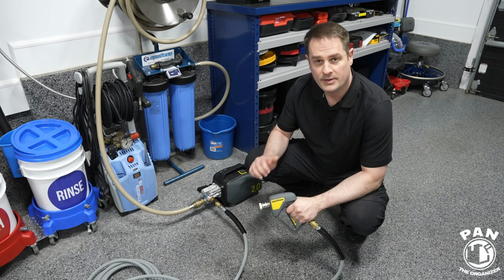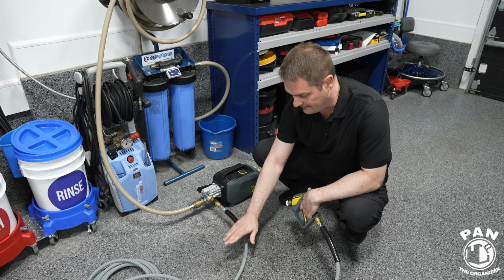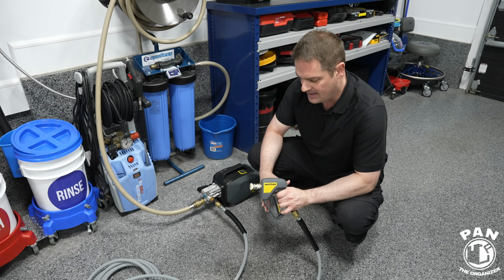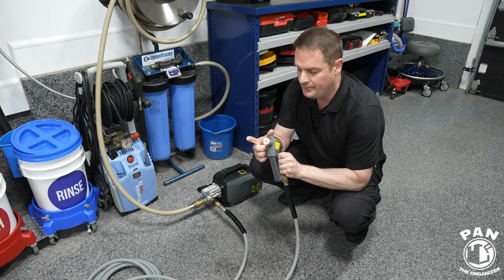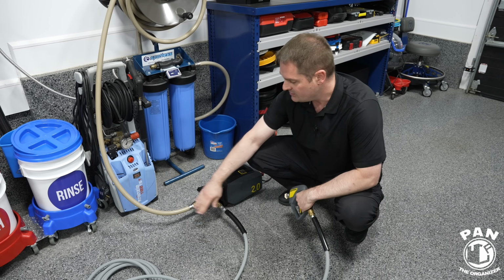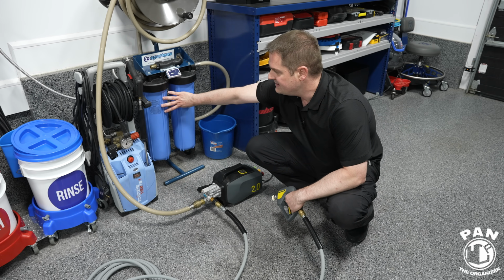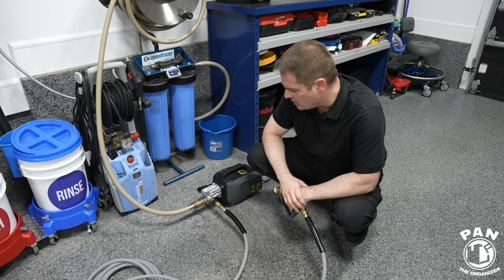All right, guys, so for the demo portion, here is the Active 2.0. It's connected to my 50-foot Cobra Jet hose. This is an upgraded part from MTM Hydro. I'm using the Active gun with the 40 degree 3.7 stock orifice that comes with the pressure washer itself. So the water inlet hose is here. And of course it goes through my DI system, my CR spotless water deionizer for a spot-free car wash experience.